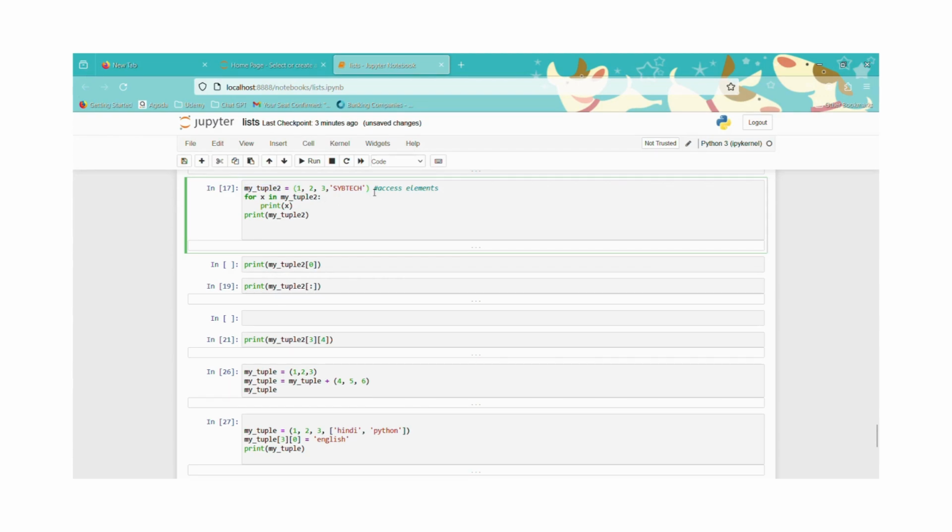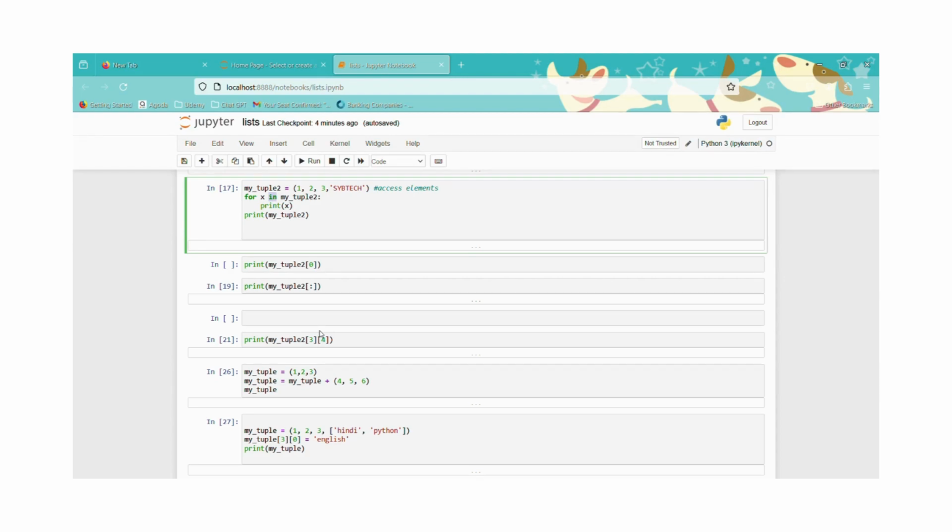So here, how to declare a tuple. To declare a tuple, you write values in parentheses. Remember, you can declare a tuple without writing values in parentheses also, but sometimes it will be difficult for the Python interpreter to identify whether the object which is created is a tuple or a variable. So the best way is to declare values of a tuple inside the parentheses. And you can perform a few operations like the in operator, the concatenation operator and the multiplication operator. They work the same way on tuples as they work on strings.